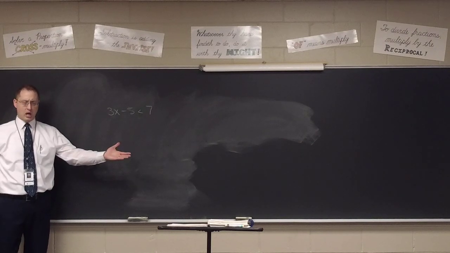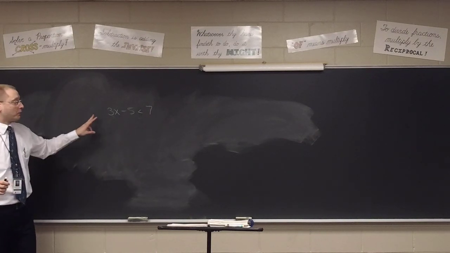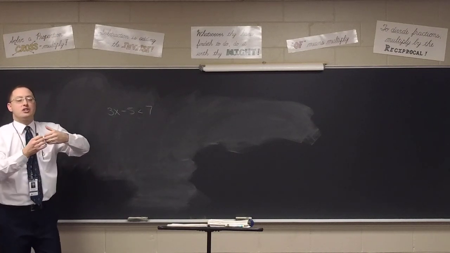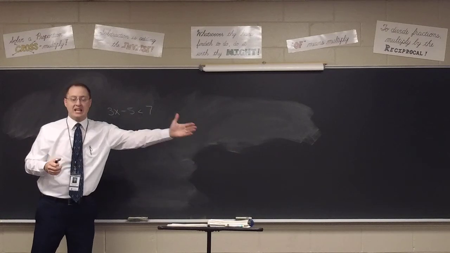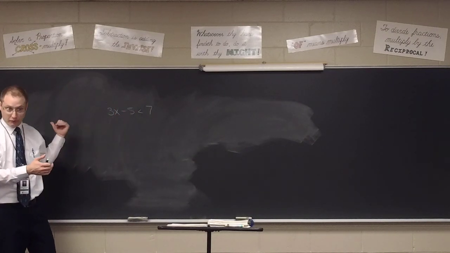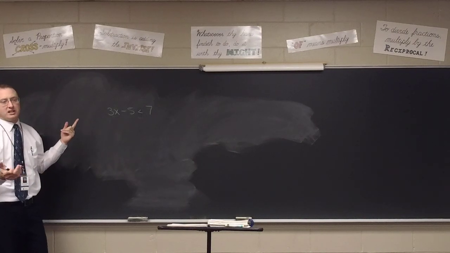Does that make sense? The difference, two big differences. Number one, then your answer isn't just 4. It's not just a single number. It's an entire range of values. It's everything bigger than 4, or everything in this case smaller than 4. Does that make sense? That's one big difference.